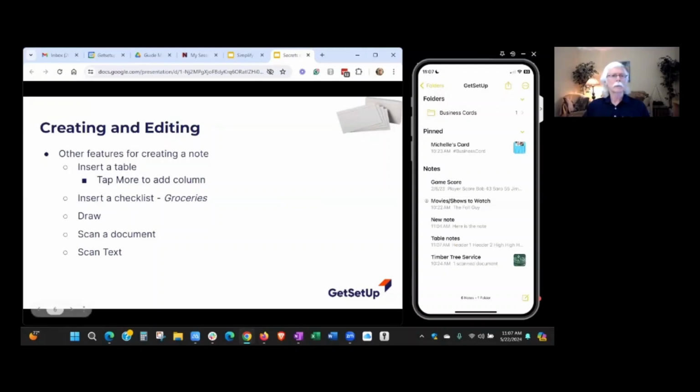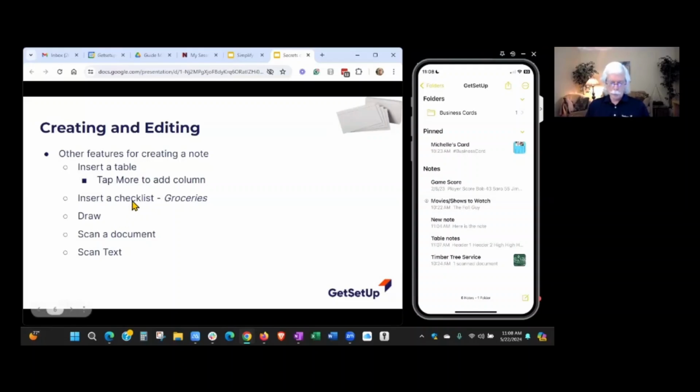Would you show again how you add the column? We'll do that again at the end. Yeah, so if we have time, remind me at the end and I'll show you again at the end. Because we got a lot to cover. There's a question about dragging drops into folders. We'll talk about moving notes a little bit later. And we're going to talk about the folders later. So most of that stuff is coming up.